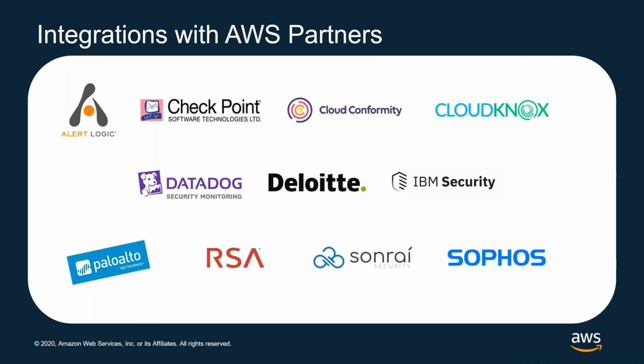We've also launched a bunch of integrations with AWS Partners at launch. All of the partners that you see on the list here are using the findings generated by IAM Access Analyzer as inputs for a variety of different use cases based on the products that they have. For example, there are partners using IAM Access Analyzer as an input for threat mitigation or incident response, or even just for providing more visibility or an overall status of your bucket. We're really excited to have launched with so many partners. And again, these are the partners that we've actively collaborated with. All of our APIs are public, so there might be more partners who are currently working on adopting IAM Access Analyzer as an input source.